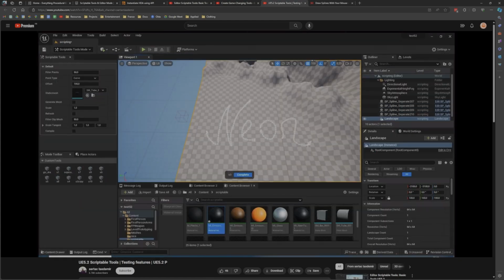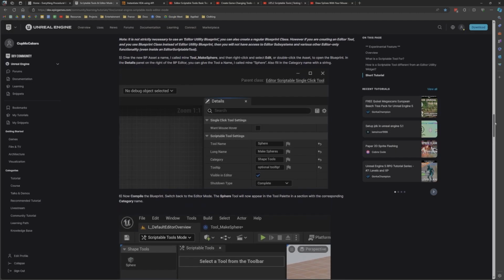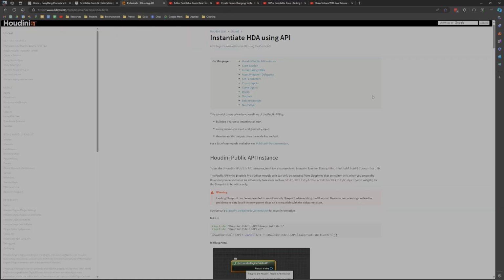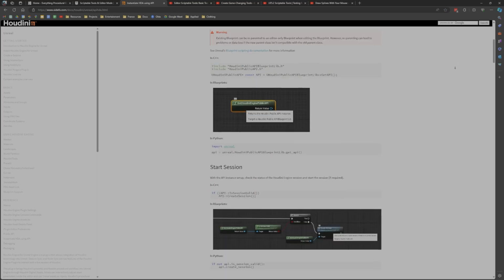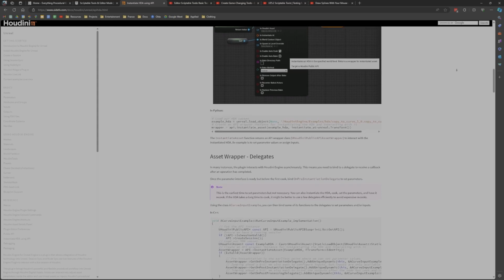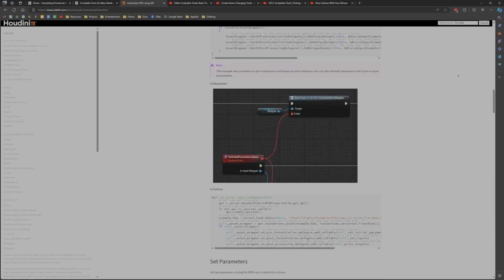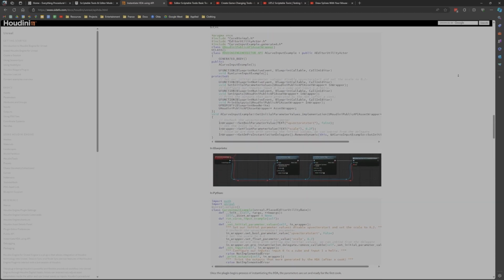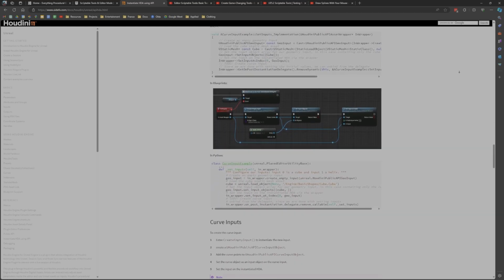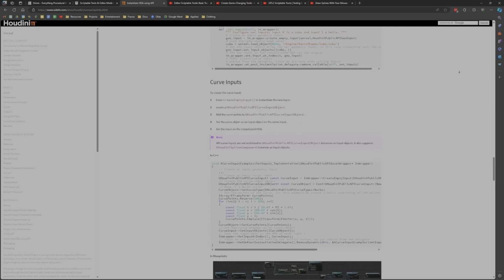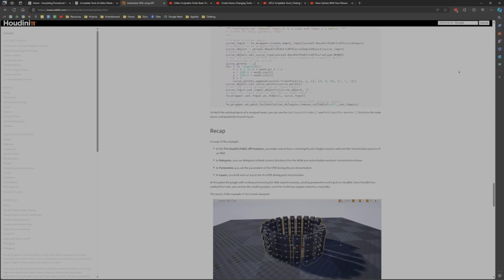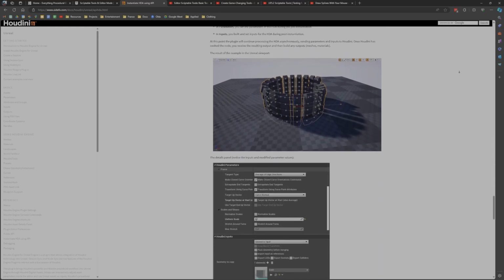The question that I had on my mind when I saw this new feature was, how can I use it to make my tools inside of Houdini that I want to use inside of Unreal better? That question and a bit of exploration around the subject took me to the Houdini Engine Public API. What this allows you to do inside of Unreal is to create Houdini sessions, to instantiate digital assets, manage their lifetimes, change the parameters, and automatically cook or control the cooking process of these digital assets programmatically via Blueprints. So this is an amazing interface to work with Houdini inside of Unreal, and it really allows you to create tools that are a lot more involved and well thought through, creating a better user experience for the artist that's going to be using it.